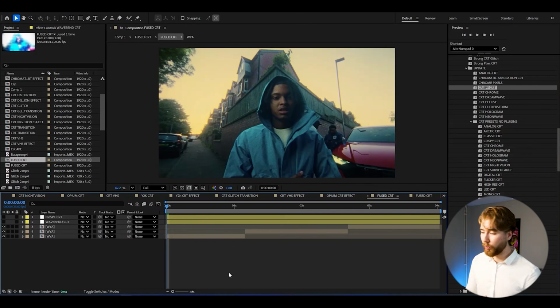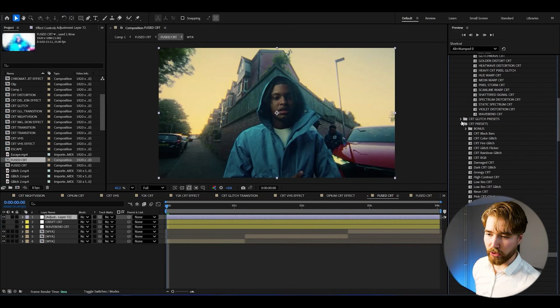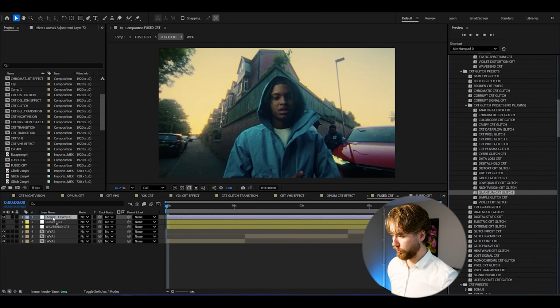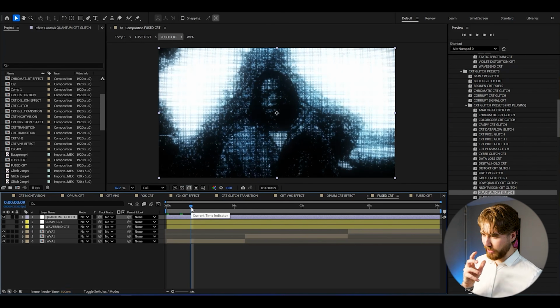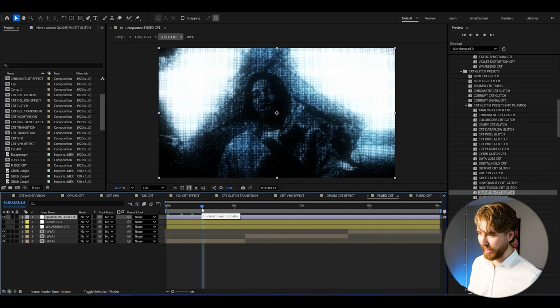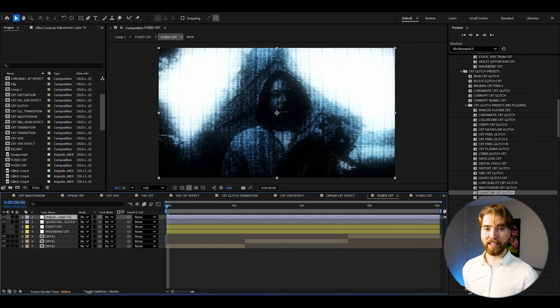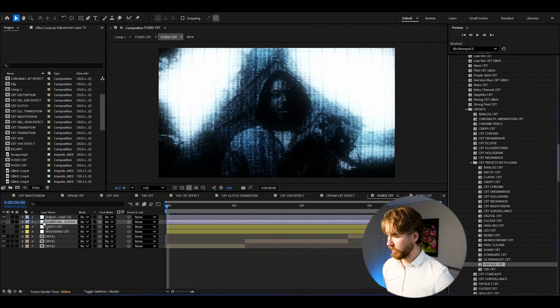Now moving on to the next one, we're going to be creating an adjustment layer, Ctrl-Alt-Y, and we're going to start off by using a CRT Glitch preset here. So let's open up the CRT Glitch presets, and here I'm going to be using the Quantum CRT Glitch, drag and drop, and it's going to look something like this here. Insanely cool kind of CRT glitch here, insanely cool looking. And now we can create a new adjustment layer, Ctrl-Alt-Y, and we're going to be combining this with a CRT preset here. So go to CRT presets, and I'm going to be dragging on the Vintage CRT, drag and drop.